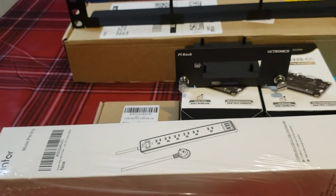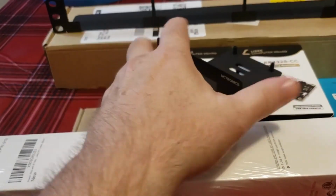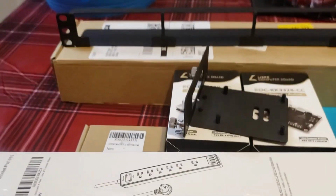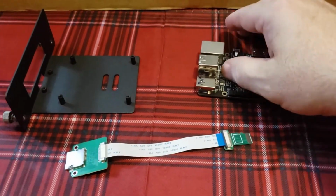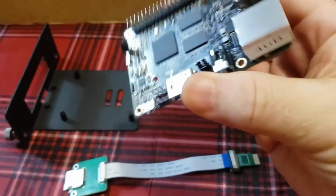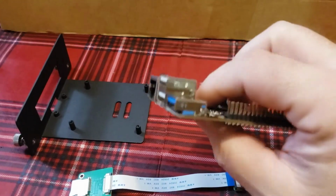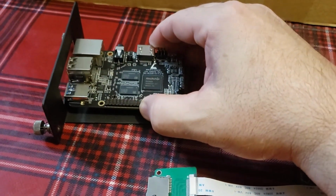Alright, so I'm going to start assembling the boards onto the tray that slides into the rack mount and show you what it looks like. Alright, so here's our Libre computer board with that beautiful Rockchip and the 4 gigs of memory. Okay, and again, this will sit here.